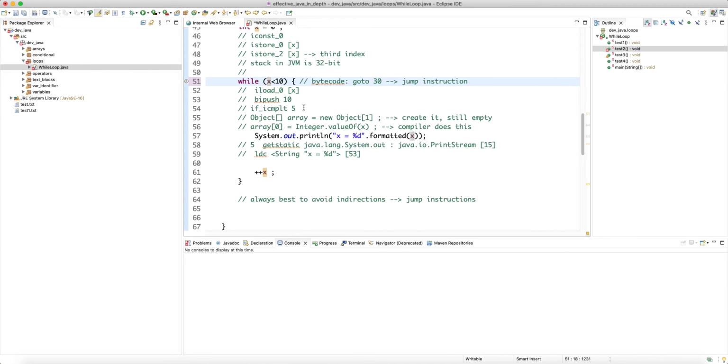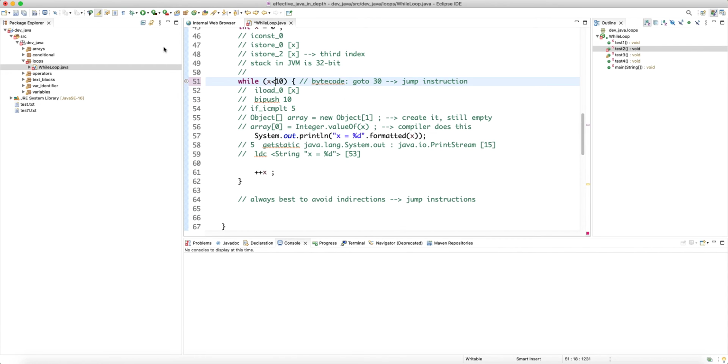I cannot say, for example, x minus 10, because if this was C++, this would actually be valid. In C++, bool is just 0 or non-zero, so there is no strict rule in C++ about whether an integer can be considered a bool or not. But in Java, they try to be very strict about this.